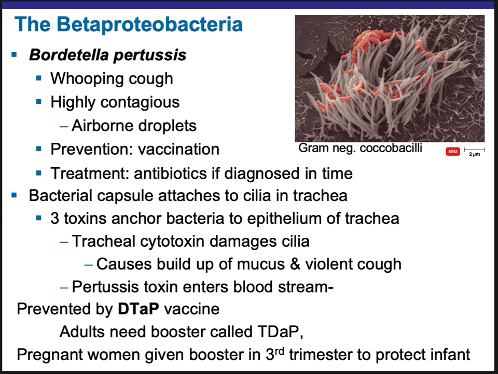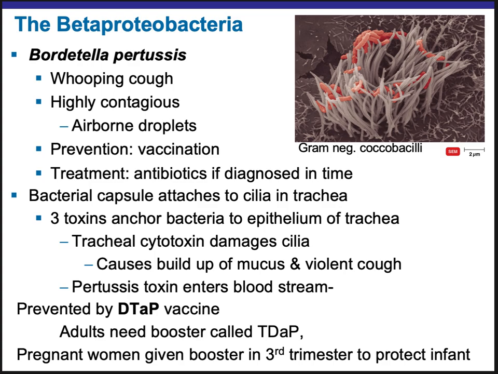This thick mucus is also what leads to these violent coughing fits, which can be so extreme they can break ribs. Of course, we're talking about children. It's not going to be as strong as an adult. But it can lead to periods without any oxygen, which can lead to brain damage. Especially the younger you are, the more sensitive you're going to be, the less time you can survive without oxygen.